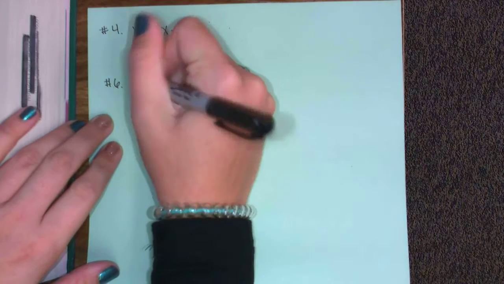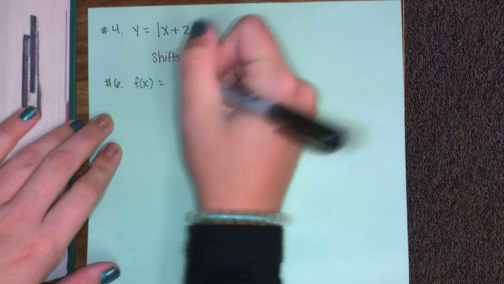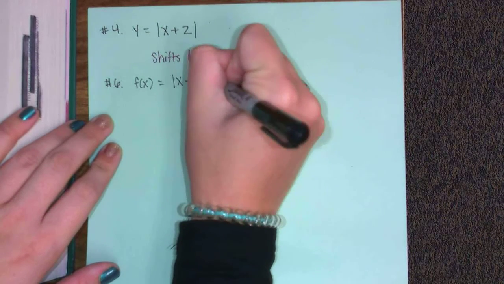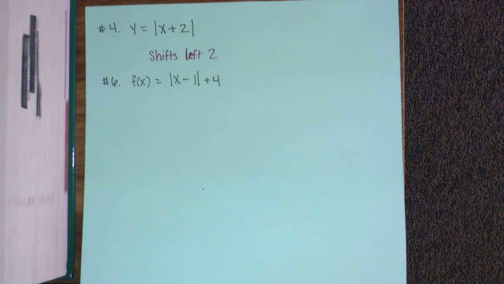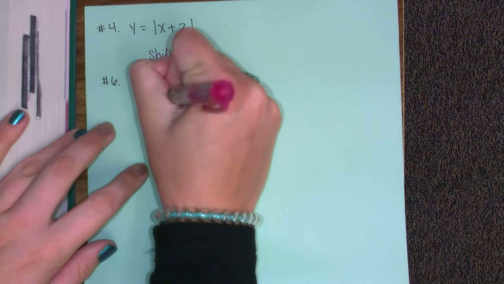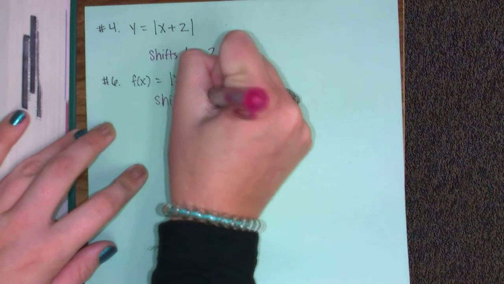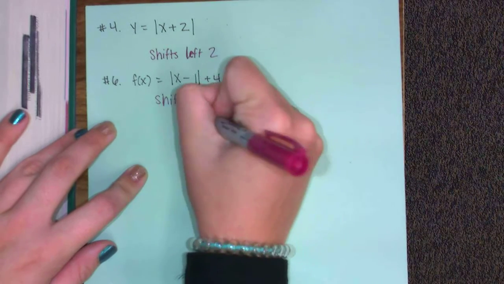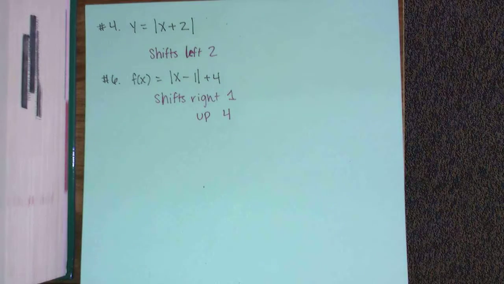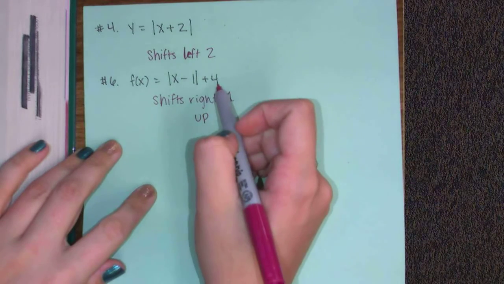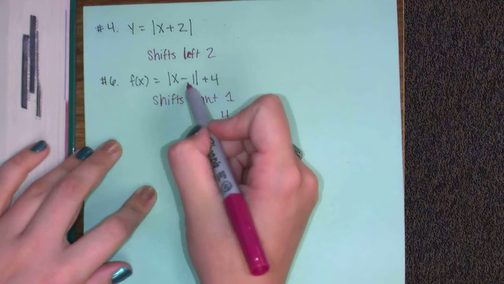All right. f of x is equal to the absolute value of x minus 1 plus 4. Also, I'm going to let you know you will not be able to check these answers in the back because they do not do it like this. We're modifying the instructions. Shifts right 1. Yep. And then up 4. So outside it goes in the direction of the sign, either up or down. Inside it's opposite, right or left.